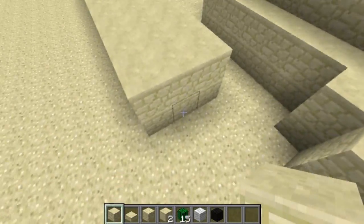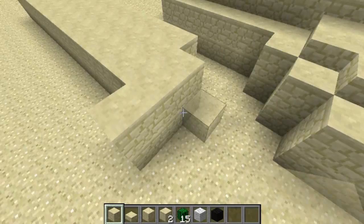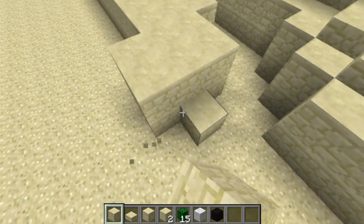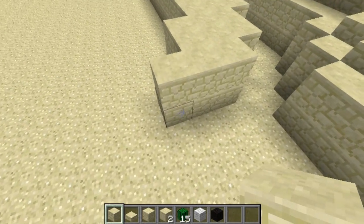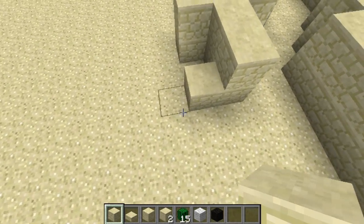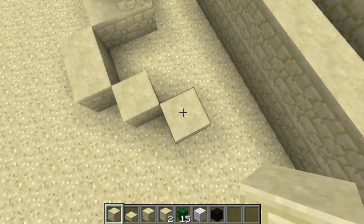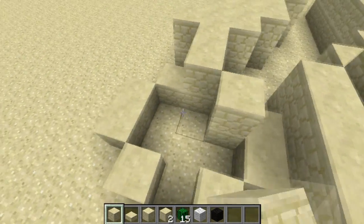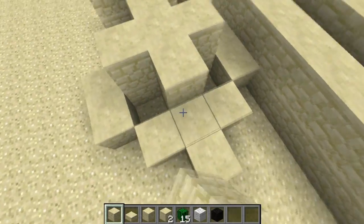So the paw's there, so what you do is you bring your tail out a bit to the left, a bit more, and then this is what I'm doing. I'm just shaping the tail, making a diamond shape, like so. And as I said, you just get creative with it.